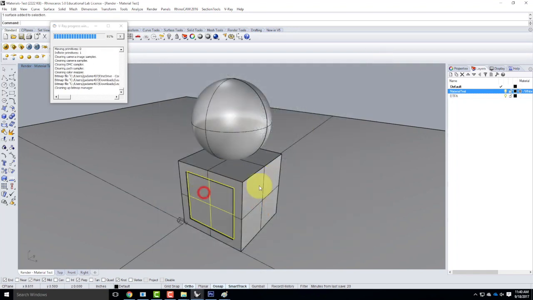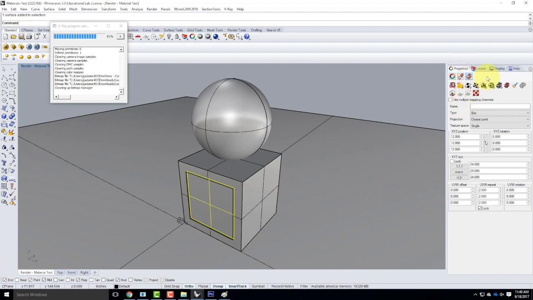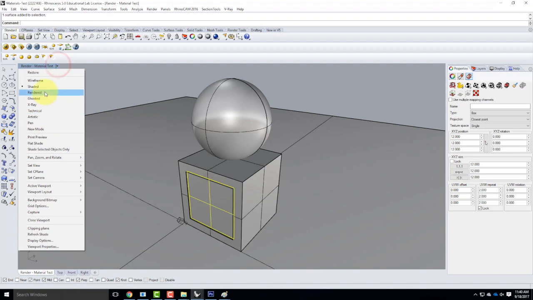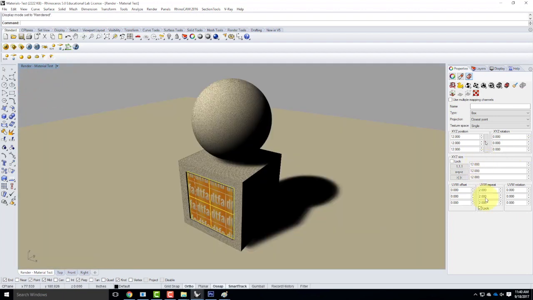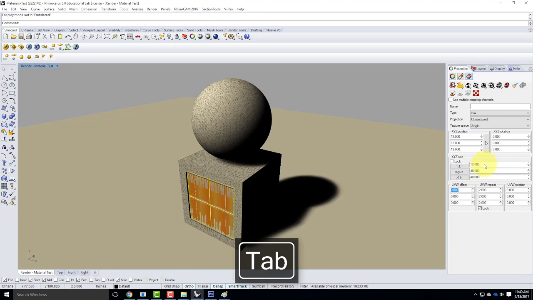And somehow this is bugging me. This material texture mapping went bad. How about 48? Nice. Oh, there it is.